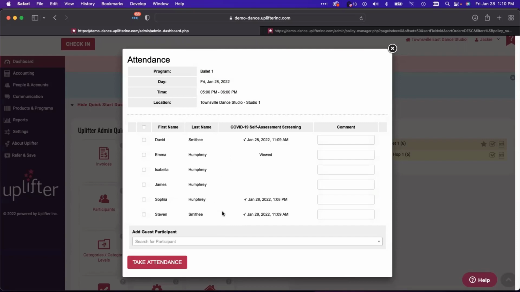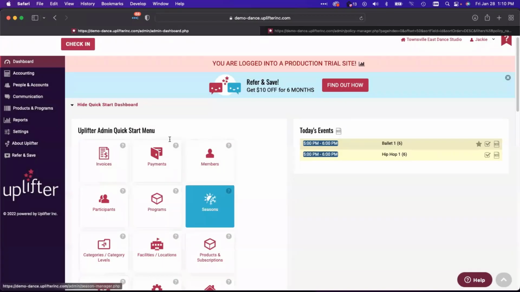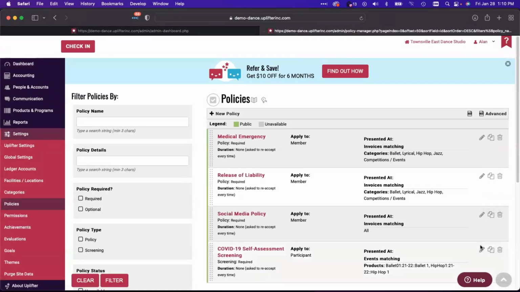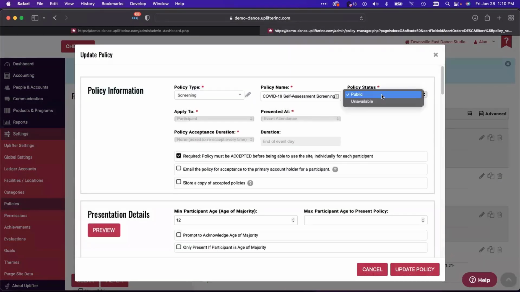As an additional note, these policies will get primed to be sent out anytime you're making a policy as well. So please be mindful of that and take advantage of the unavailable status of your policies. If you're going to be making a policy, saving it, and reviewing it before you finalize things and want it sent out, please make sure you set it to unavailable during that period. And then when you're ready for it to be sent out, you can switch it back to public.